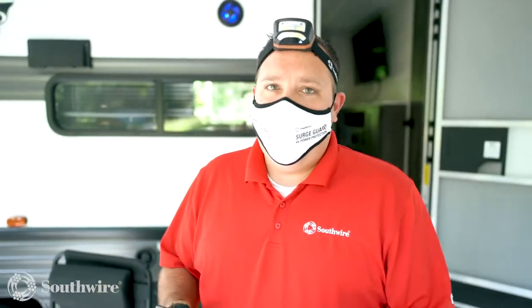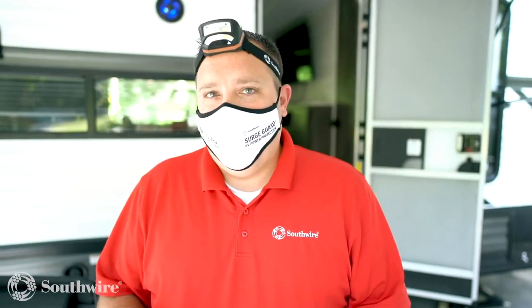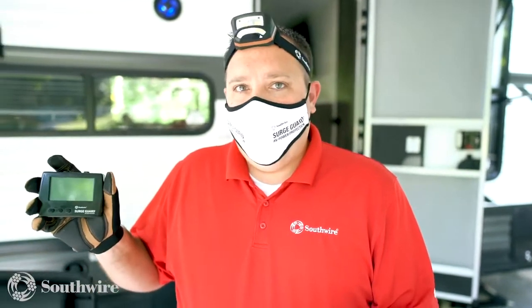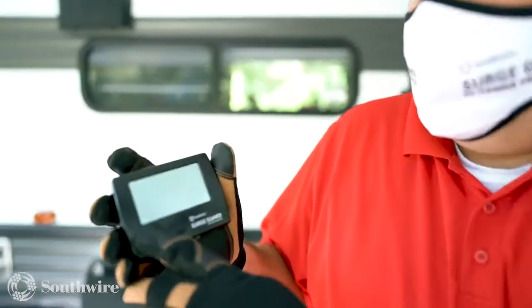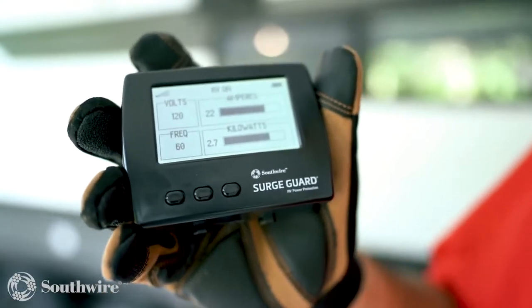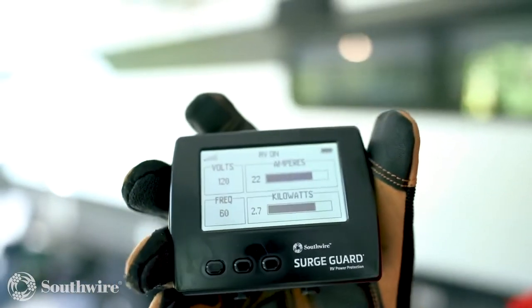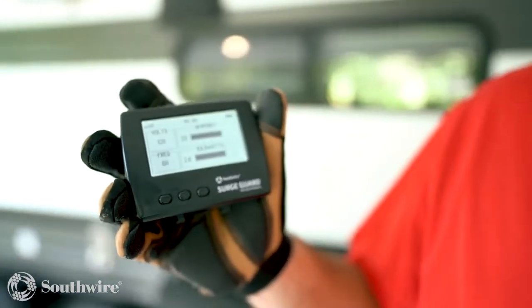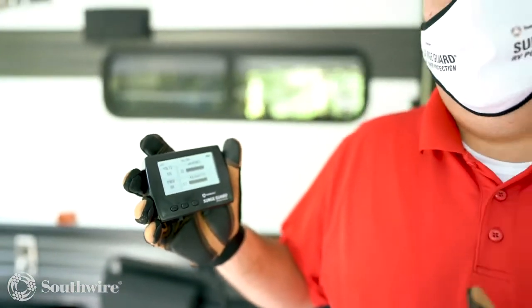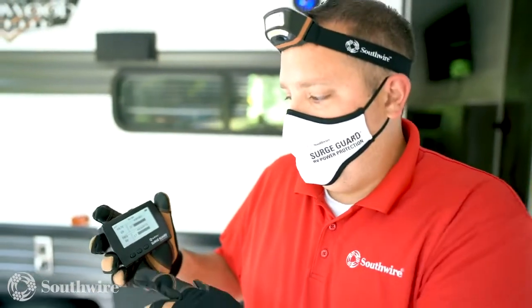When using the surge guard 34931 or 34951, one of the great advantages is being able to use your wireless remote display while camping to monitor your voltage, your amp draw, kilowatts used, and frequency. When you're specifically using a 30 amp RV, you need to be aware of what loads you're running so that you do not put too much of a strain on the power supply.